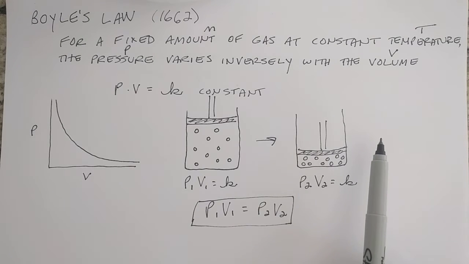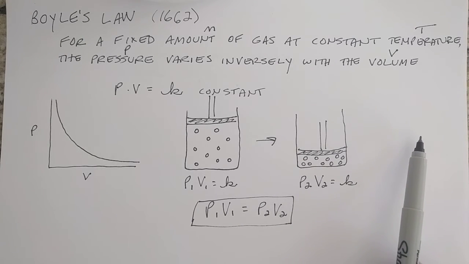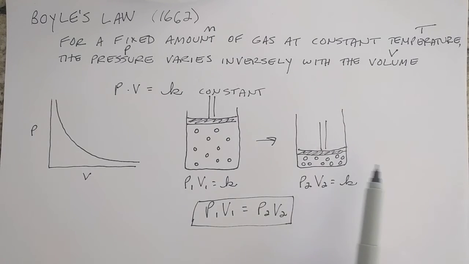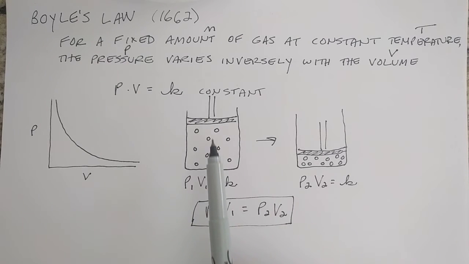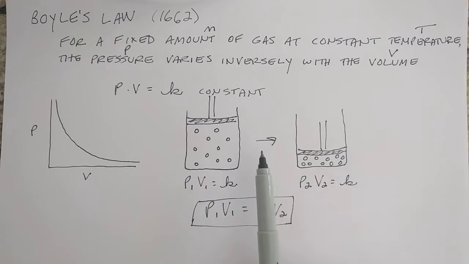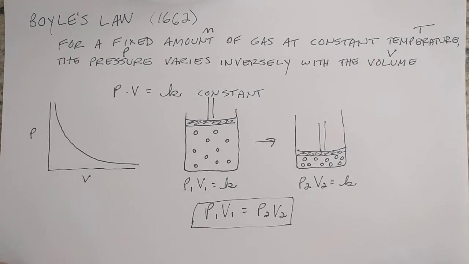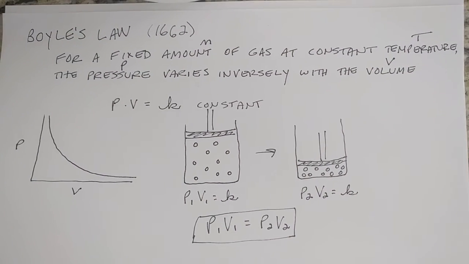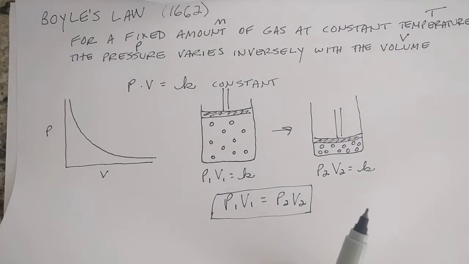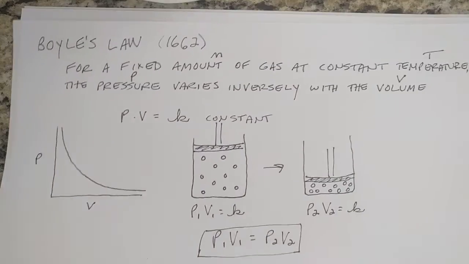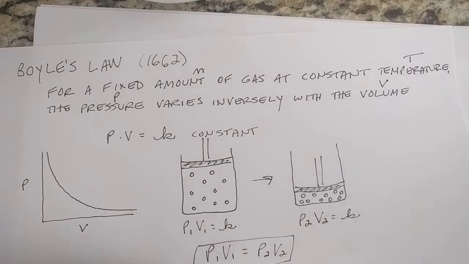And we could raise the piston up a little bit and have a P3, V3, but no matter how far up and down we move that piston, this value holds, unless we push it down so far that our gas would turn into a liquid. Okay, so let's see how we're going to do a problem with this.